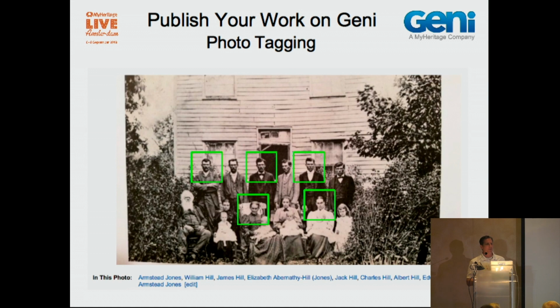Now, of course, Geni allows you to upload photos, and in fact, you can tag individuals in those photos. If you notice the green squares here on this tagged photo, when you tag a person into a photo, Geni will automatically create for you a cropped version of this photo to display as that person's profile photo. So you can upload one photo that's got the entire family in it, tag individuals in there, and when you view those individual pages, you'll see just their faces, and then you can click through to get the entire picture of the photo. So this is just sort of a rich photo interface that you might not have just anywhere else.